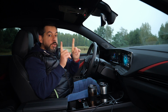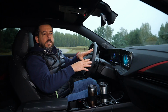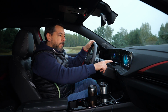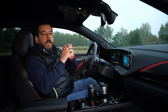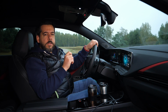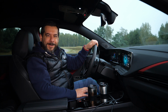Anyway, something that Opel deserves praise for are physical buttons for climate control, heated seats and heated steering wheel. This is good. For example, in Peugeot and DS, there is a physical button to go into the climate settings, and then you can change the temperature here, you can change the temperature with buttons over here, and the physical temperature knobs, I think, remained on the Citroën C4 if you are into knobs like me. Physical knobs for temperature. What were you thinking?